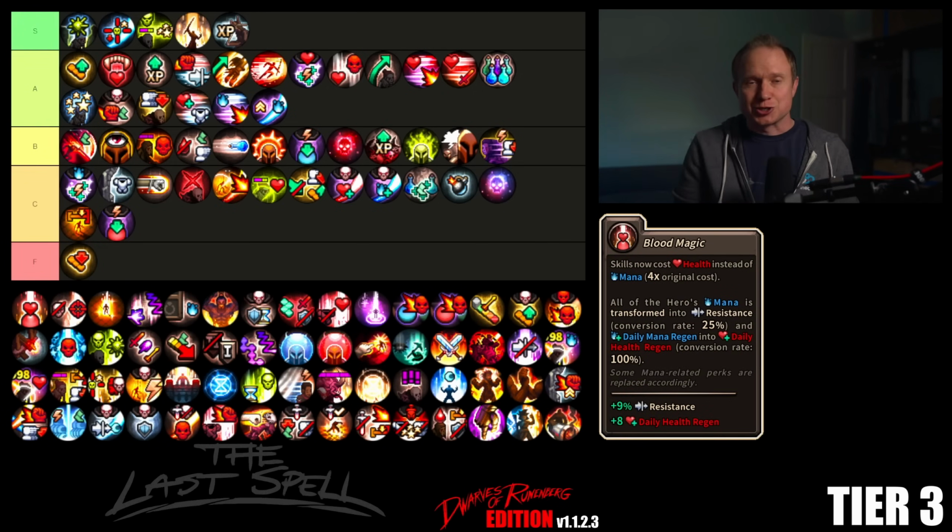Blood Mage. Okay, so Blood Mage, if you are unfamiliar with it, which I hope you aren't, is pretty awesome. So it converts your mana into resistance. It converts your daily mana regen into daily health regen at a 1-to-1 rate. 25% of your mana becomes resistance. And now your abilities that previously cost mana cost health.